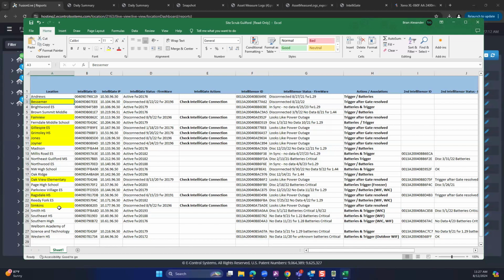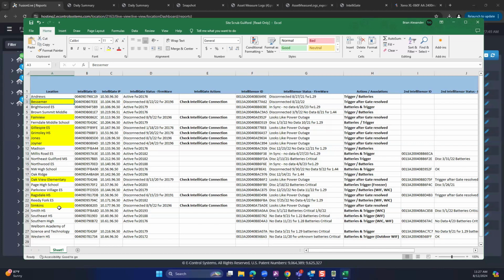Typically, if they're unplugged for whatever reason, we just plug them back in and they come right back online. If there was something wrong with the port or the internet cable, we can have those looked at. Generally, if it doesn't come back online, the lights on the device tell us everything we need to know once it has been plugged back in and booted up. They'll either tell us that they're good or that there's something wrong, and there's very little troubleshooting with the IntelliGates themselves. They're either going to come online or they're not.